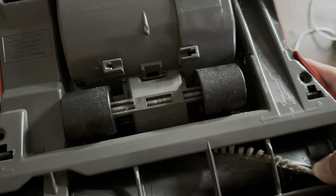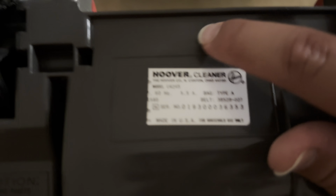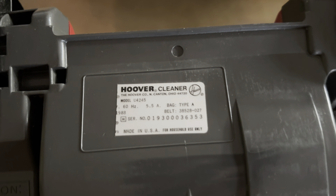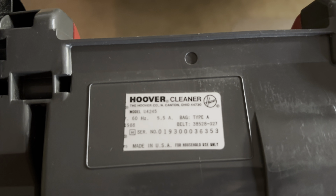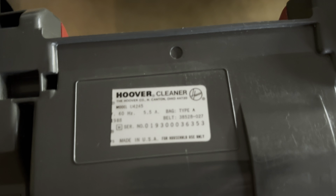So I'll show you the rating plate or rating sticker. Here's the brush roll. It's a one row brush roll, just like the Sprint. And then for some reason that's cut off. I've read that when they're refurbished, they're cut off. So maybe this is refurbished at one point.